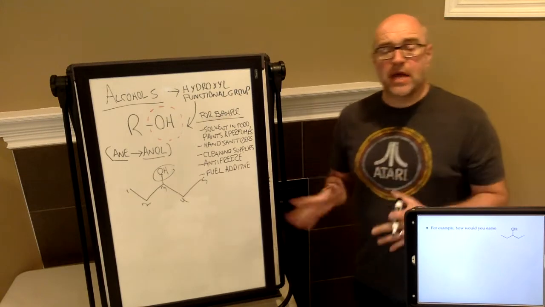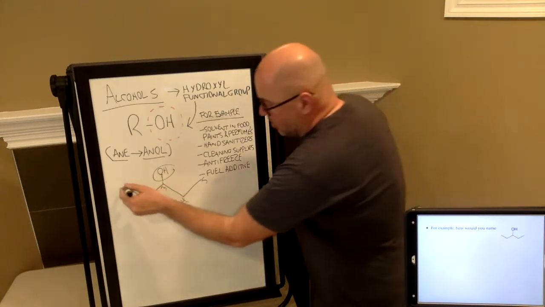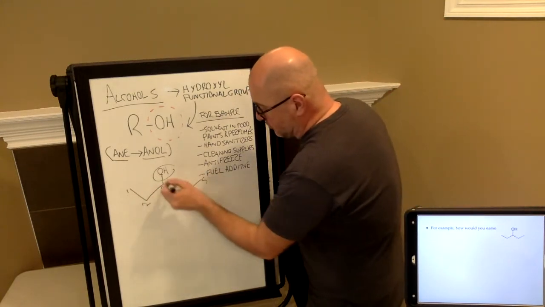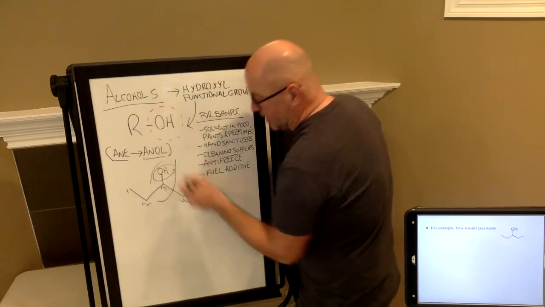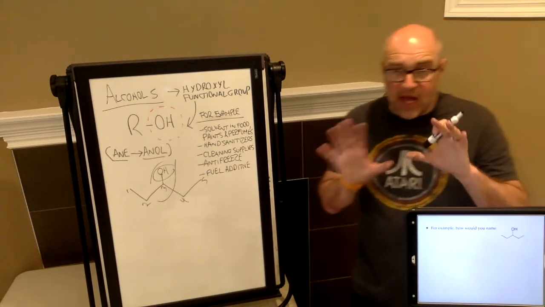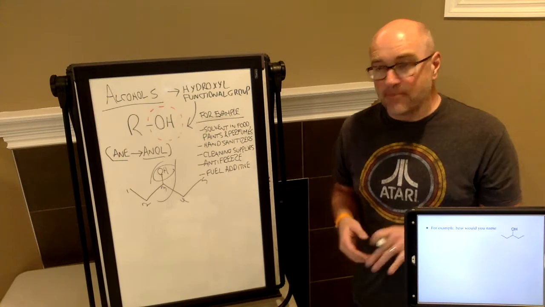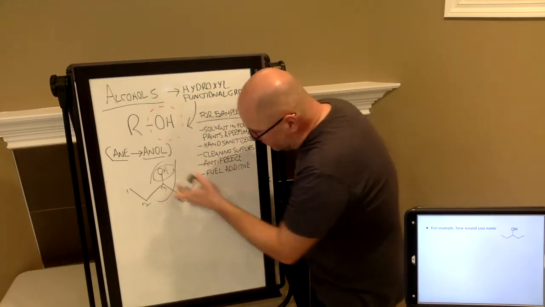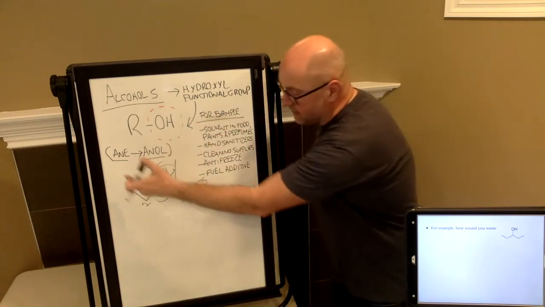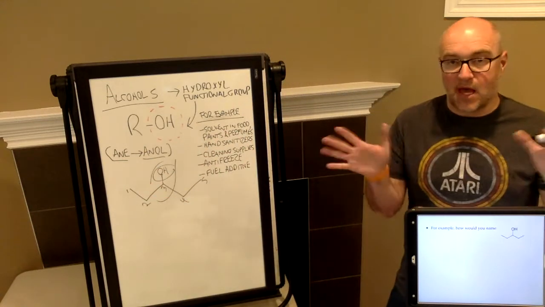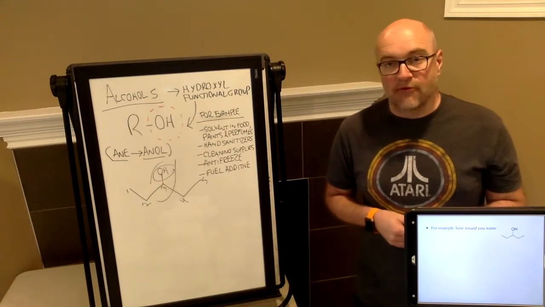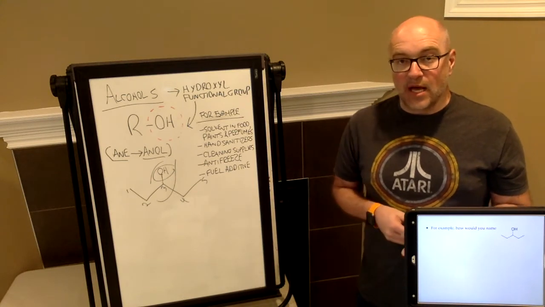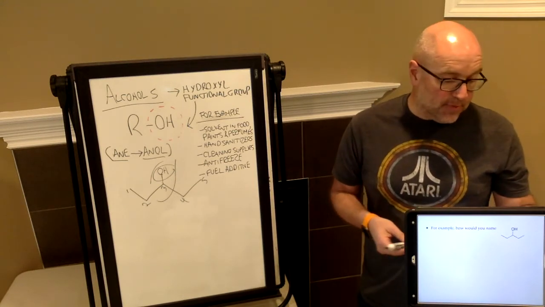It doesn't matter which way I number this one, because if I go 1, 2, 3, 4, 5, or I go 1, 2, 3, 4, 5, that hydroxyl group is still going to be at the 3 position. So in this case, it doesn't matter which way I number from. If that was over here, then obviously I'd have to number from this side to give it a lower number than if I counted from that side. But in this case, it doesn't matter which way I count from. I'm going to get the hydroxyl group in the third position.